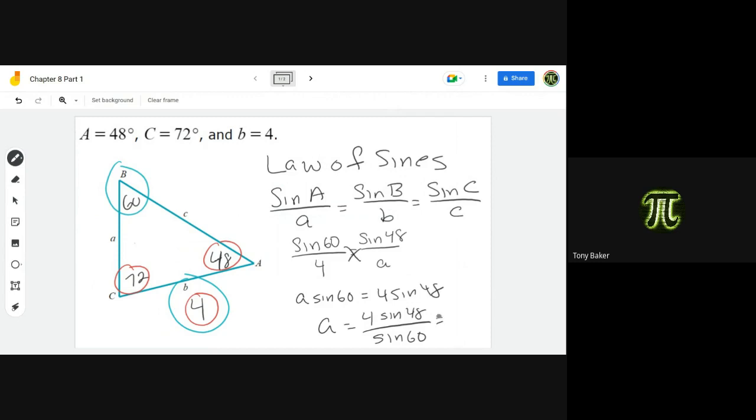Notice I have not done any of those calculations yet. Don't do them until you're at your final answer and plug the whole entire thing into the calculator at once. This way you've got an exact answer. You're not rounding before you get there.